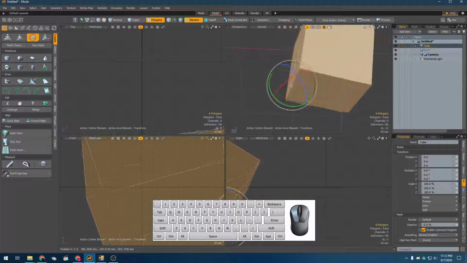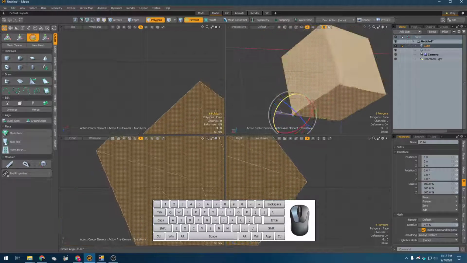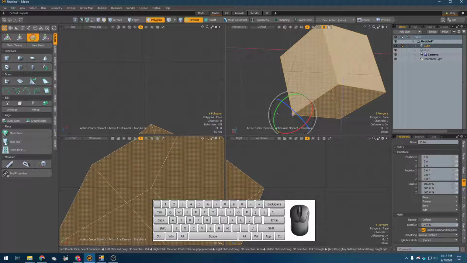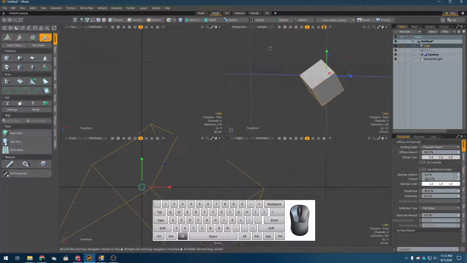Rotating will rotate. Oops, I selected the edge by mistake. So let's go to the rotate tool, and then you'll notice it highlights in this cyan blue. So I'm going to select that, and then clicking will let me rotate from that point, right? And this is only temporarily changing where I'm going to transform the object from. If I hit the space bar and hit 5 to go back into object mode, and then of course set my action center back to none, the action center is still the center of the object that was originally selected. Okay, so just keep that in mind.